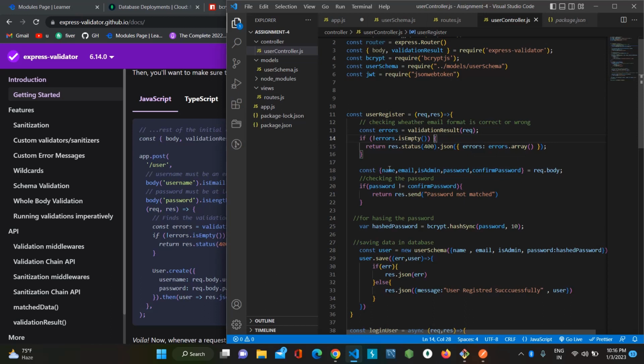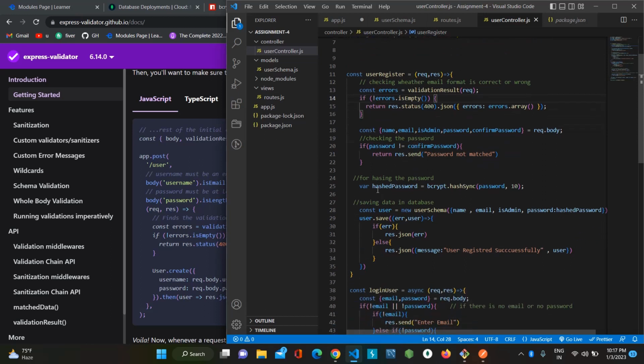So this is in the form of destructuring. I have destructured all of the inputs from the post request, from request.body. If the password is not equal to the confirm password, you can send the response to the client saying the password was not matched.